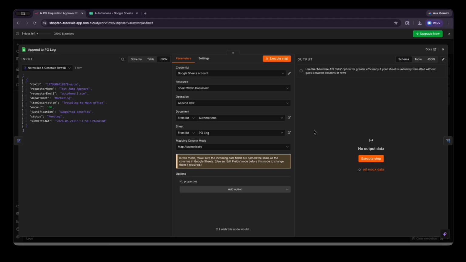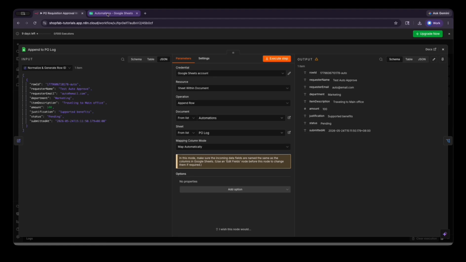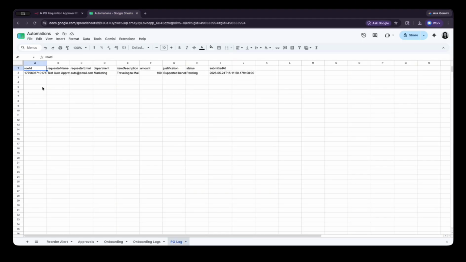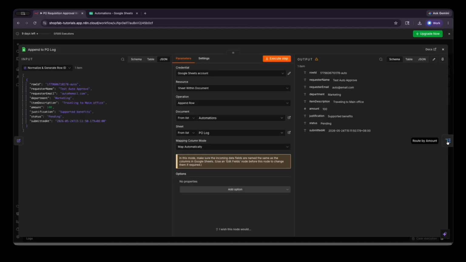So let us execute this step and see how that turns out. And then let's look at our automation. As you can see here, all this information has been logged to our sheet: the row ID, requester name, email, department, item description, amount, justification, status, and submitted at. So that's currently pending.